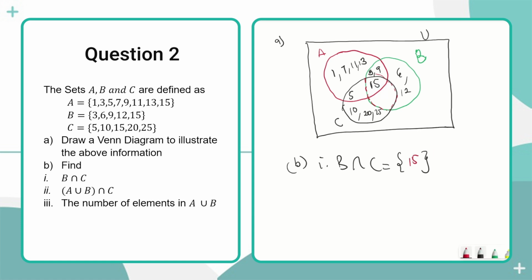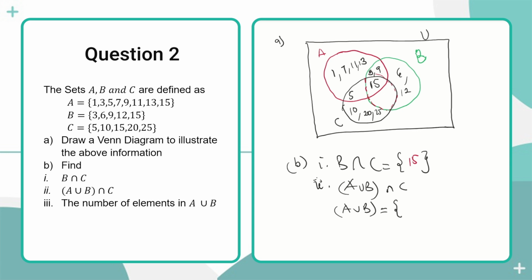Then we can also consider the second question, where we are asked to find A union B, right, intersection C. So let's list A union B, which represents members that are in A or B. So let me write my intersection well. I've seen that the intersection has a stick, right? So sometimes there's a tendency that you write the intersection and it looks like an N, right? You might not be penalized, but make sure you write it well.